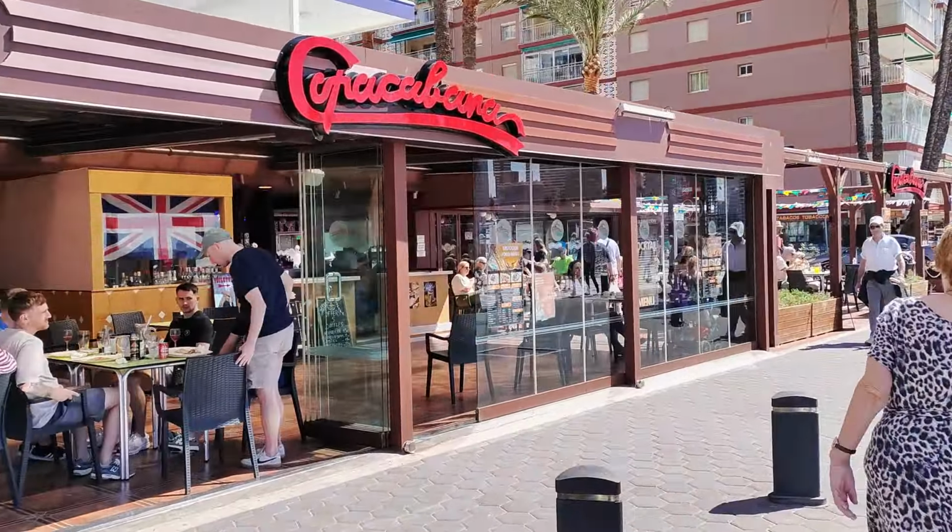I hope you're enjoying this cheerful late April stroll along the beautiful Playa Levante with me, and don't forget there are of course many other beaches to enjoy in our wonderful resort, including the Poniente Beach and the Playa Malpas under the headland, as well as other small beaches in the surrounding bays, and also the beach in the neighbouring resort of La Cala.